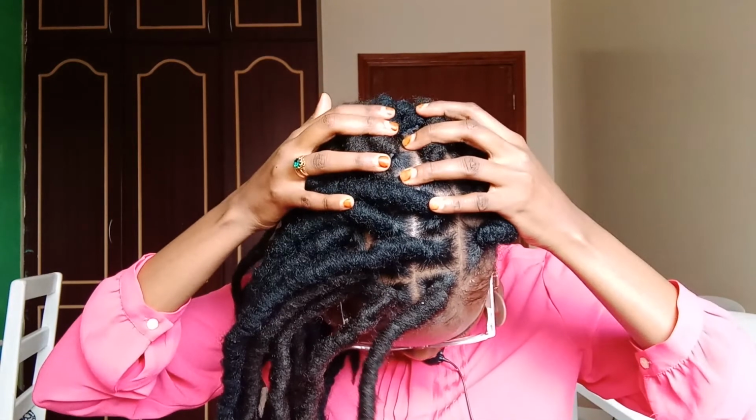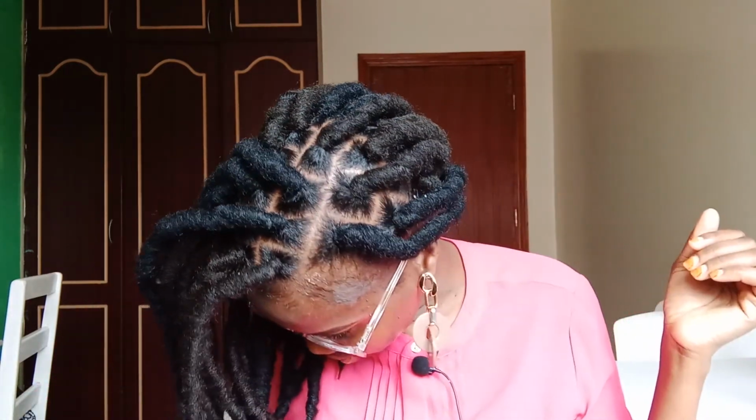So we are done, and this is the following day. That is how they are looking like. That is how the ends are looking like. That is how the grip is looking like.